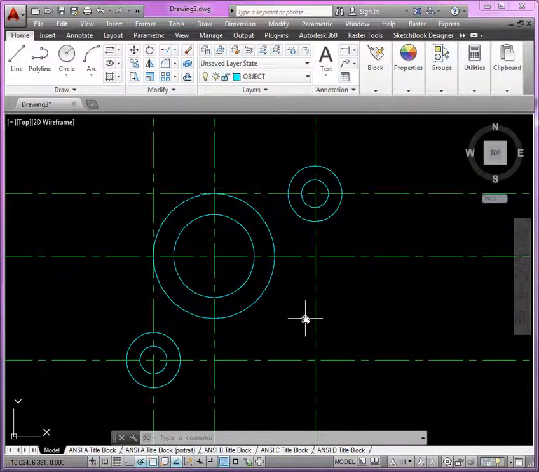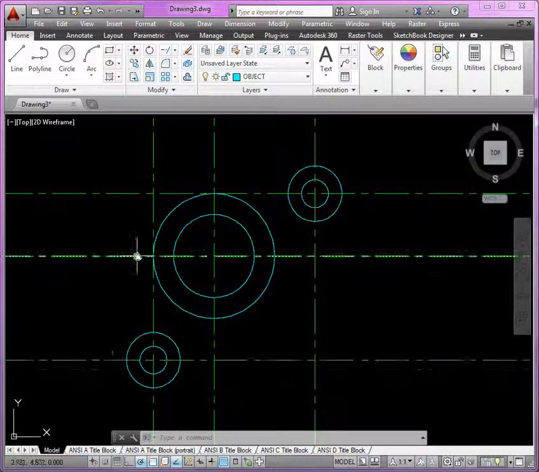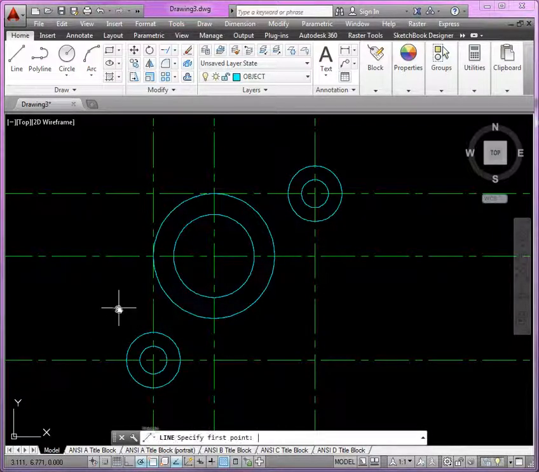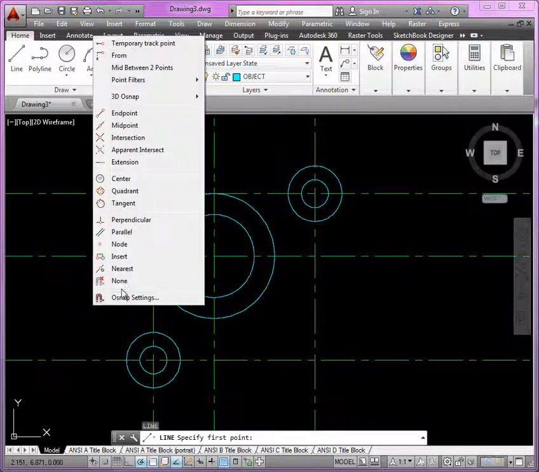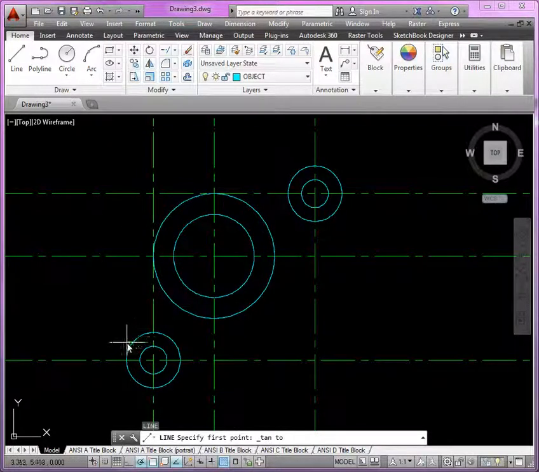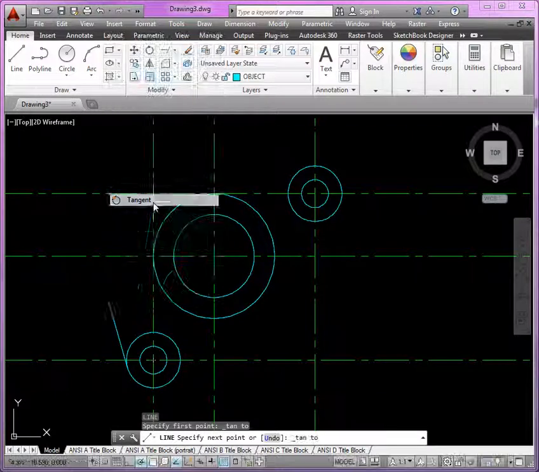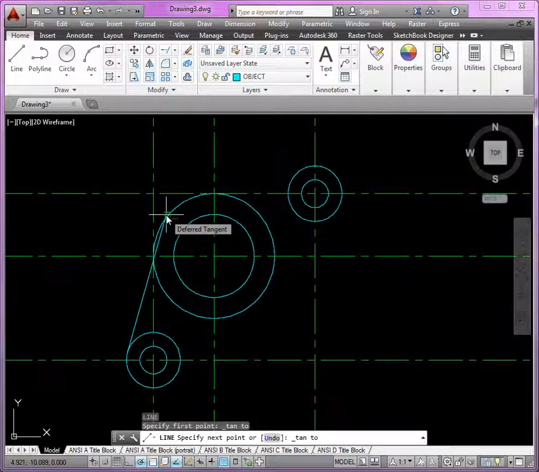And now we got to make some tangent lines and tangent arcs, right? Let's start from the bottom left and work our way up here. So now I'm going to switch to line command, and in order to pick a tangent point on both of these arcs here, I'm going to do this. I'll use shift right click, we'll use tangent, start somewhere in this quadrant, shift right click, tangent again, and we'll snap to this quadrant here.